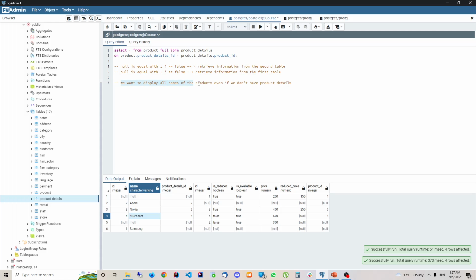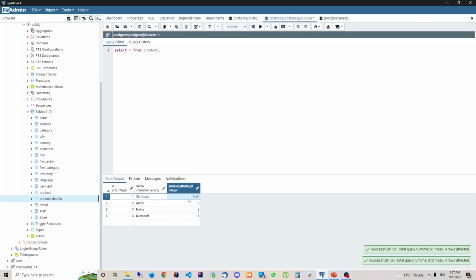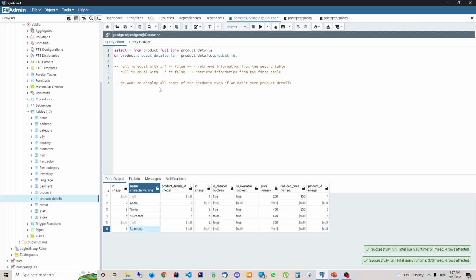So in our case, all 4 names, even if you don't have product details. For example, for Samsung, you don't have product details. It doesn't matter, you just want to display all the names to search.